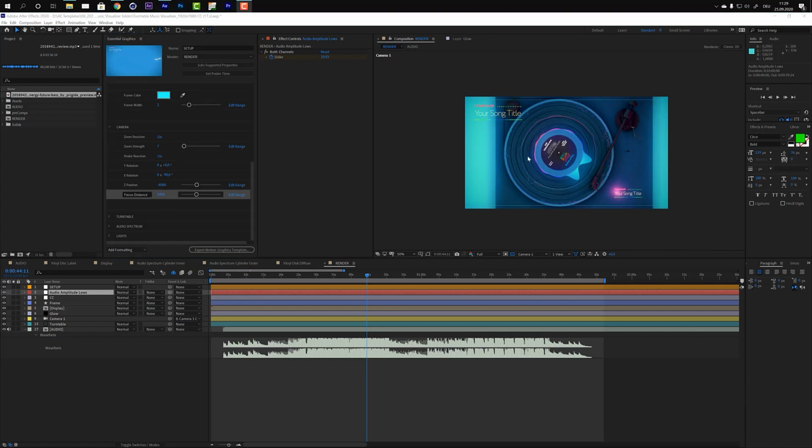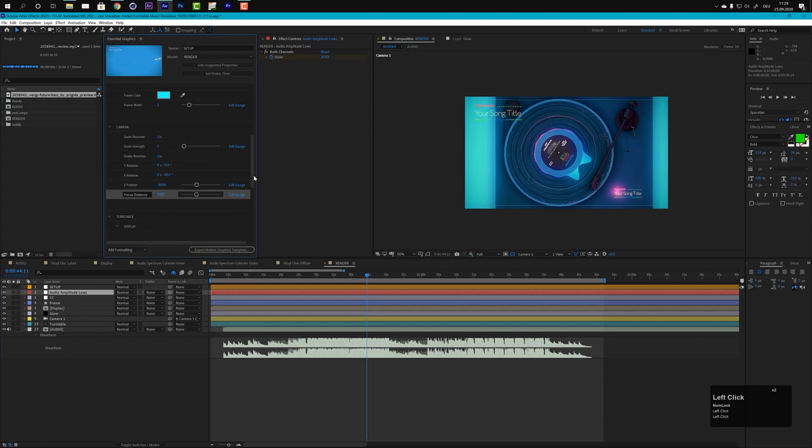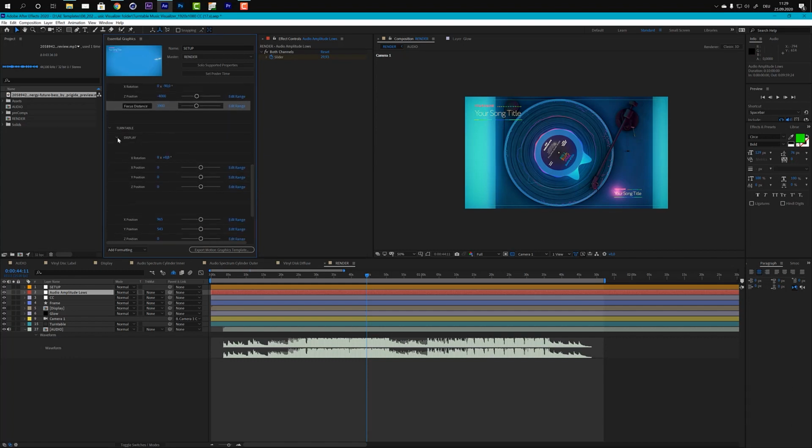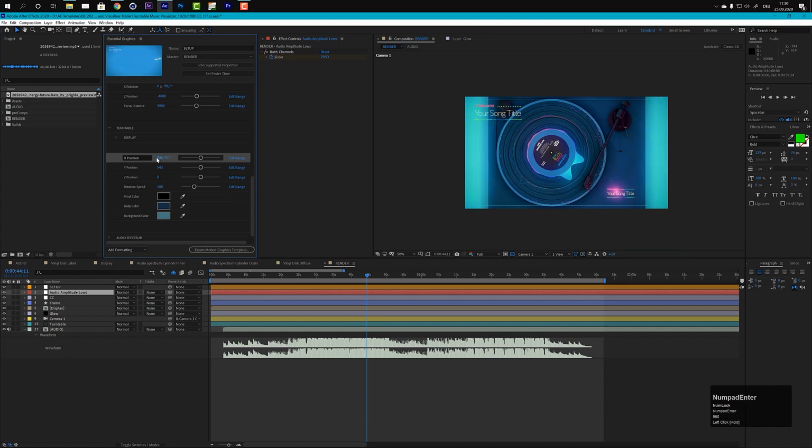Now you see that the turntable is not perfectly aligned, so here is a bigger distance than here, and you can change these and the next settings in the turntable settings. So if we open this up, you see we have this little display submenu here. Let's just close this for now, and let's take a look here at the position. And you have this X position here, and you can enter the value here. So if I put this to 960, then it should be perfectly aligned in the middle. This way you can correct the position of the turntable depending on the layout that you want.